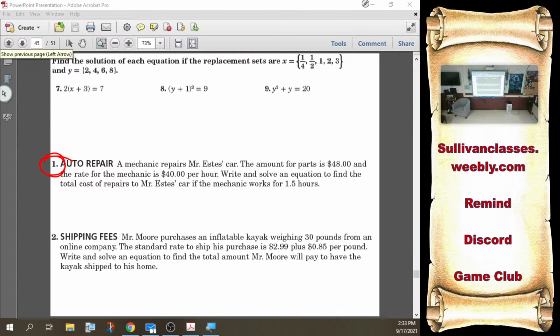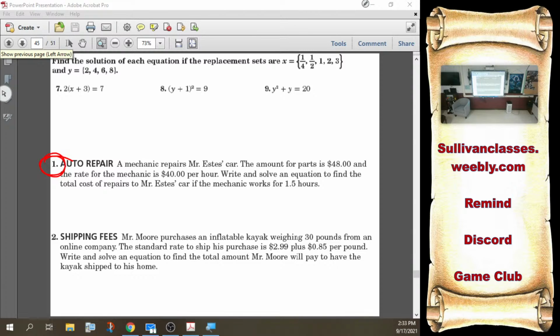So the answer is easy to get. I don't know how you operate the equation. Like you could get the answer. Say what you did. Well, I just did 40 times 1.5 plus 48. And that equaled the total, right? 108. Until that last sentence, did you know how long he worked? No. There you go.